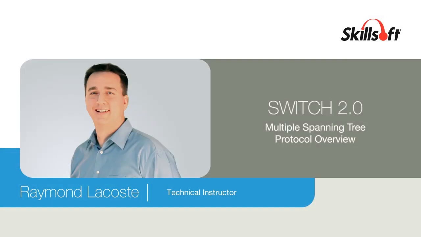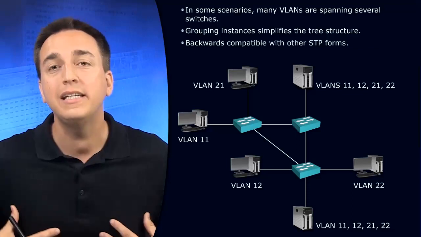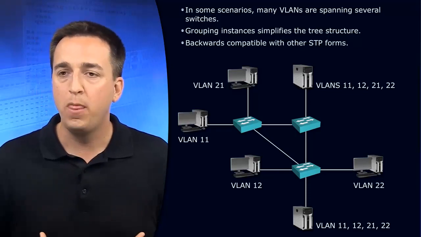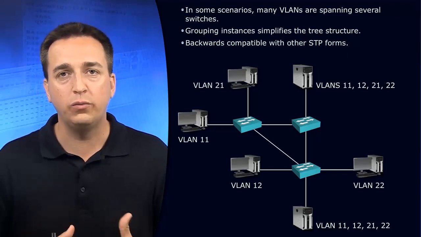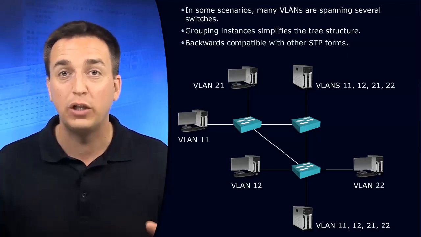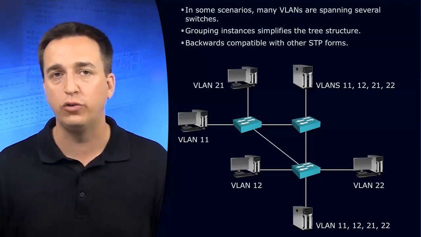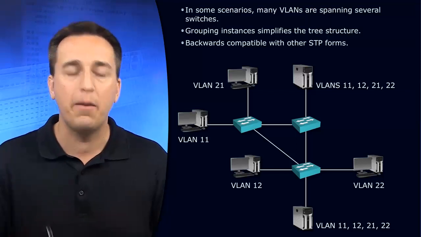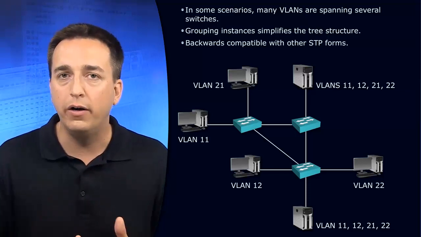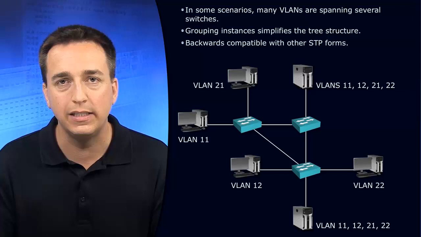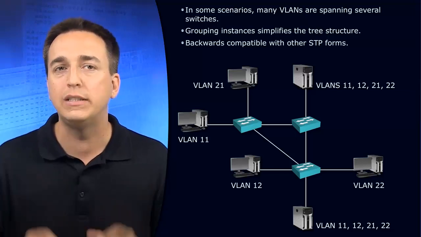Examine this topology. What do you see? Well, I see 4 different VLANs. But what does that mean? Well, on our Cisco Catalyst switches, we are running per VLAN Spanning Tree Plus by default. And even if we change it to Rapid Spanning Tree Protocol, we will still end up with the same scenario. And that is 1 spanning tree instance for each and every single VLAN.